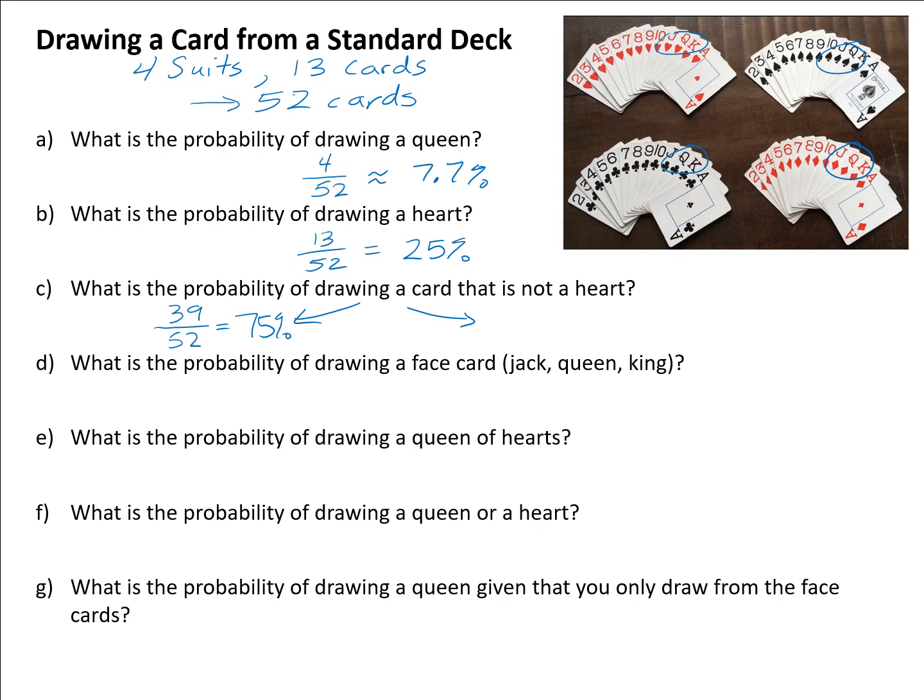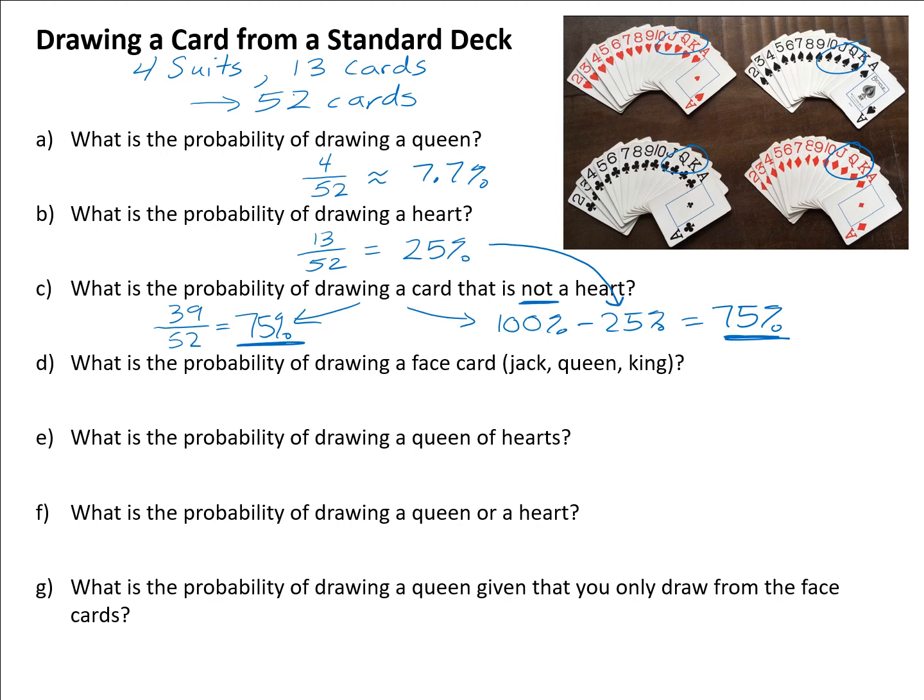The other way we could calculate this same answer would be to think about the complement. It says not a heart. The probability of not being a heart would be 1 minus the probability of being a heart. So I could say 100% minus 25% because I calculated the chance of getting a heart earlier, just in the question above. So 100 minus 25% is also 75%. So I can use the complement rule or I can use the raw data and get the same answer either way.